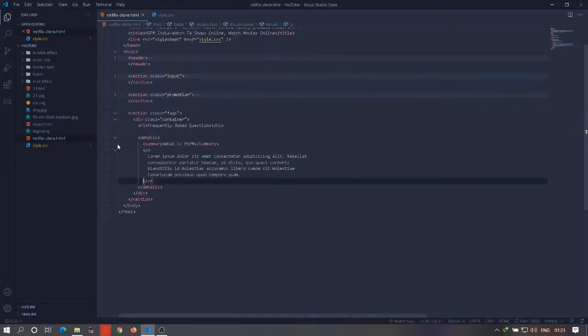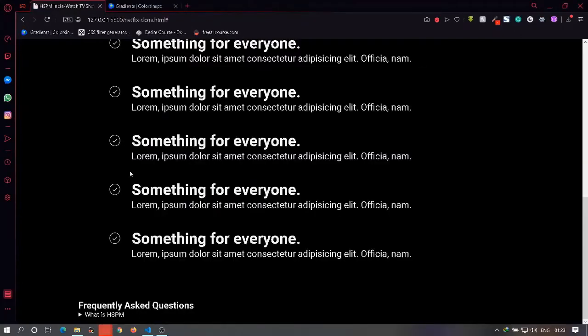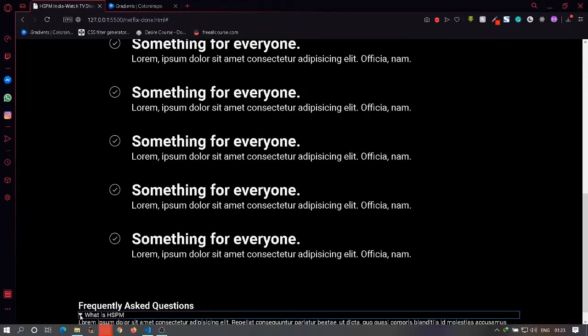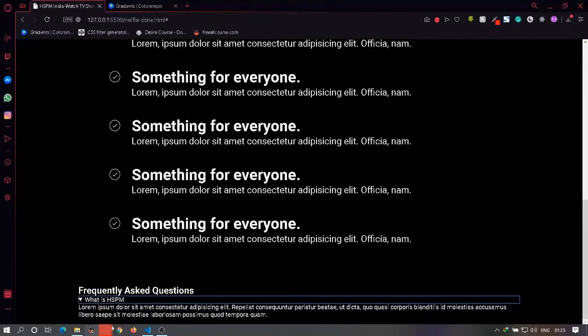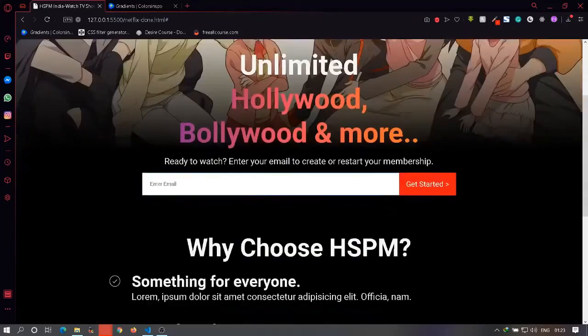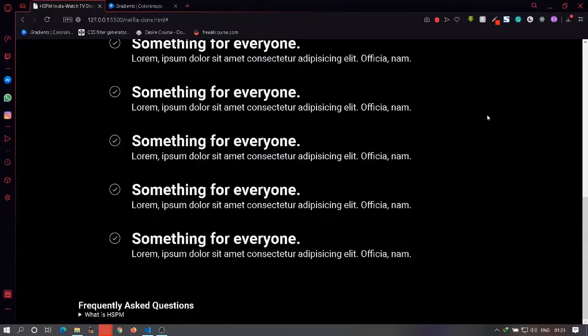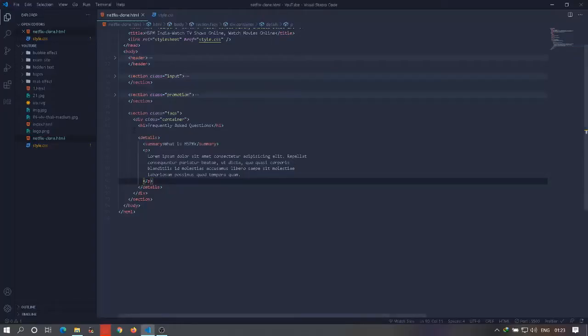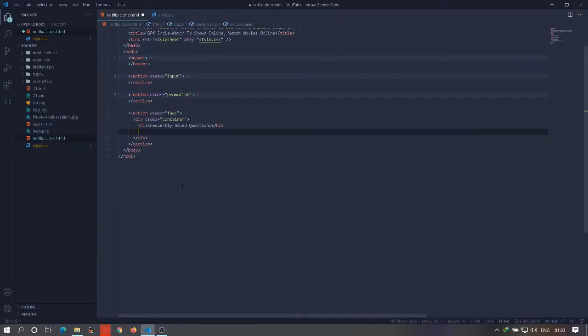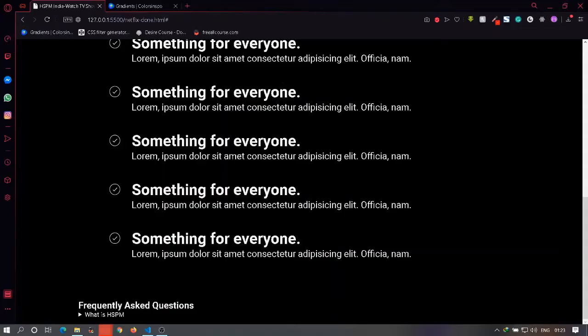So if I go back to my page, you see what is HSPM. If I click over it, you see all this demo text, right? So I can create a load of that and I can directly append it. So that would be one technique, but I am not going to use it anymore. I just wanted to tell you guys about that, right?